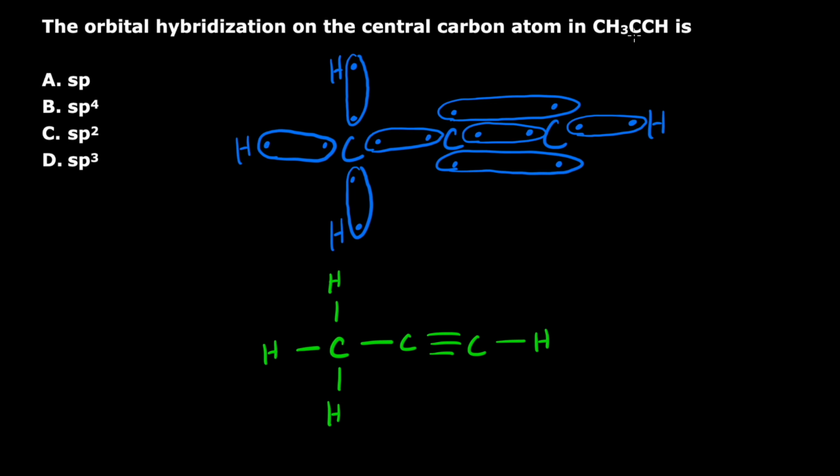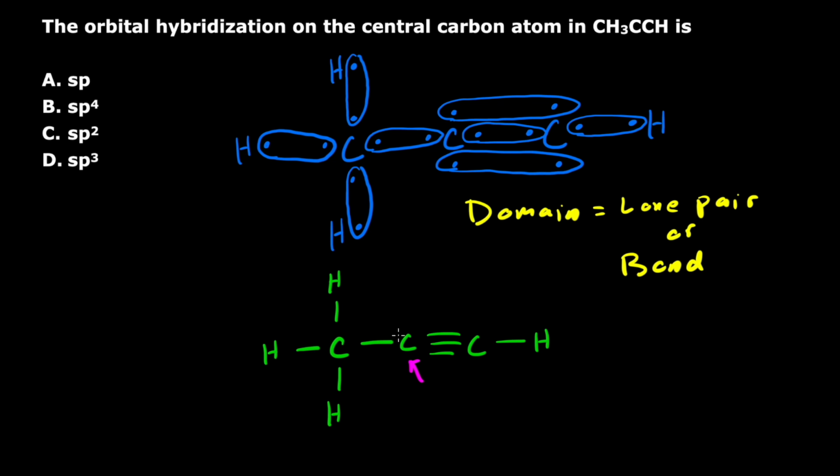And so what I need to do is I need to figure out the orbital hybridization around the central carbon. And so the central carbon is going to be right here. And so I got to figure out what this hybridization is. Now to figure out the hybridization of this, I need to know the number of domains. And a domain, the way you know those is that's going to be either a lone pair, or it can be a bond. And the type of bond that it can be is going to be a single, double, or triple. So any type of bond would count as just one domain.